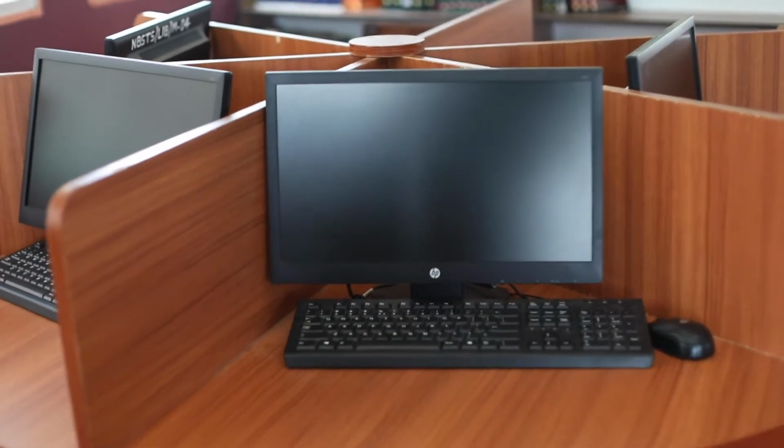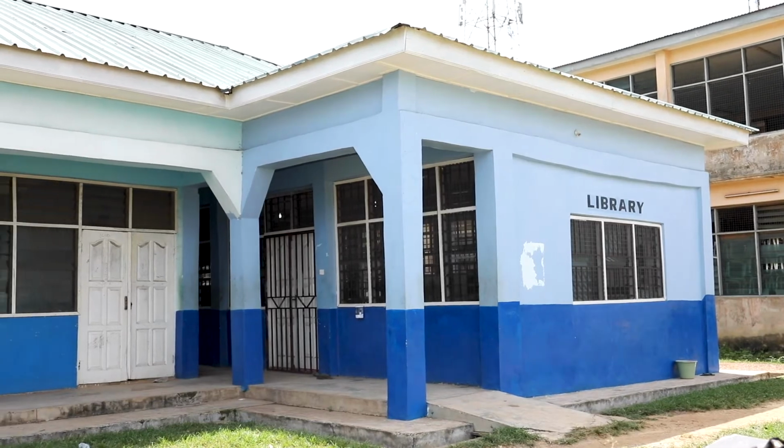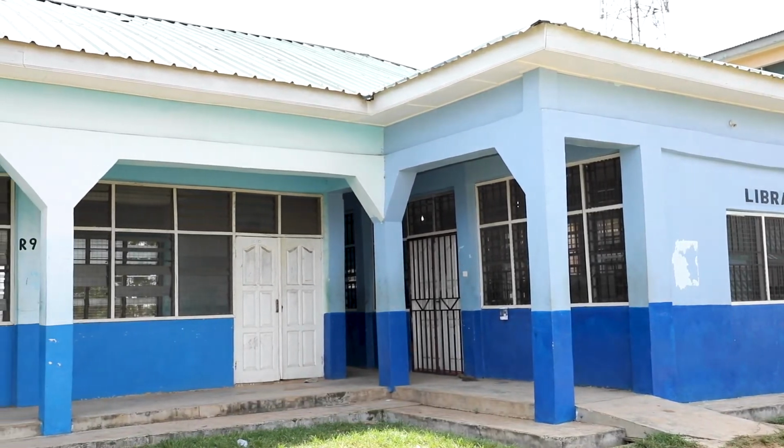Because if you need anything at all, the student can use the computer, and it's e-learning, it's an e-library. So they can access everything around the country, even overseas. So seriously, I, being the teacher librarian, am proud and happy. Seriously, I'm very happy and grateful to the Ghana Library Authority. Now this is a big move, and I commend you for that.